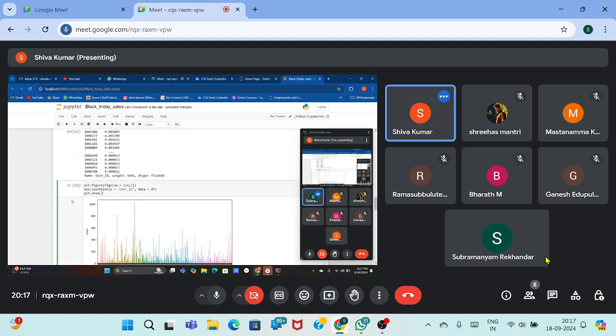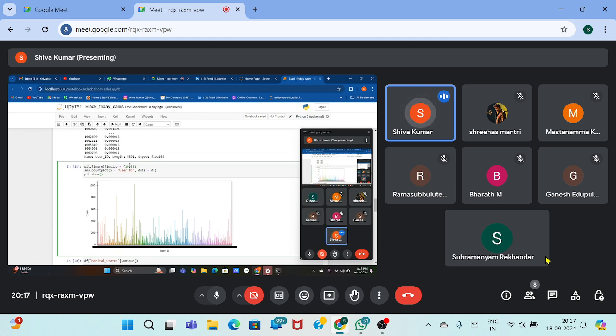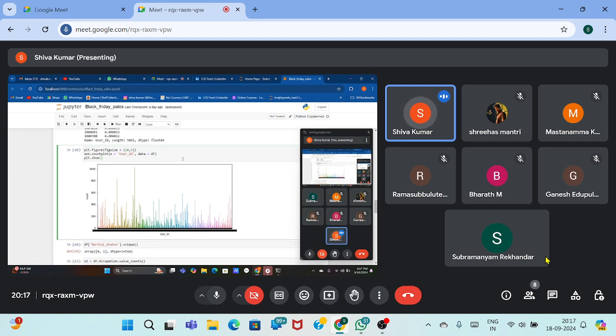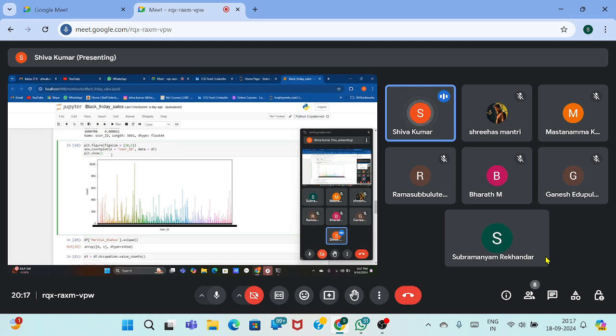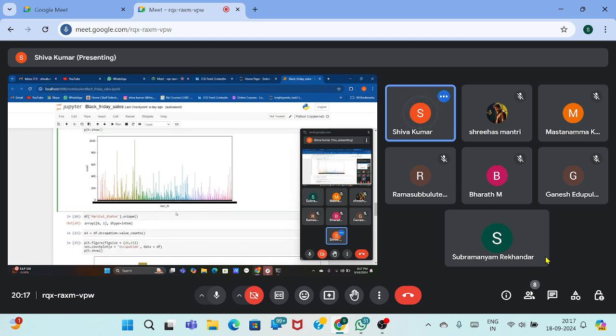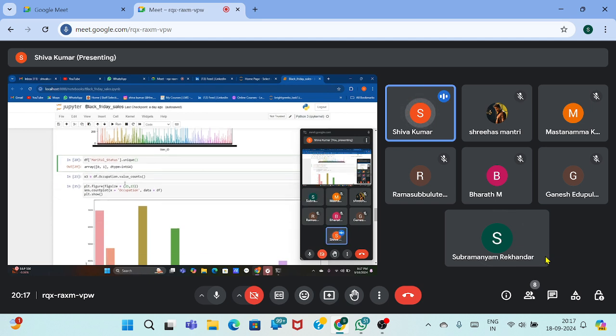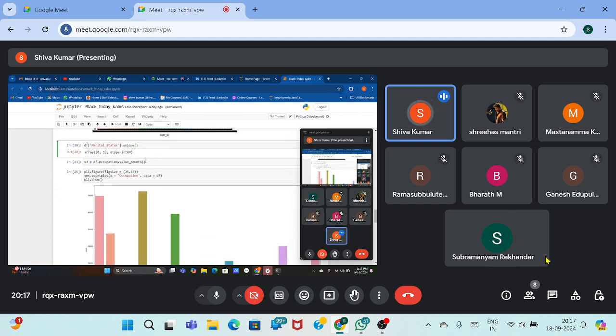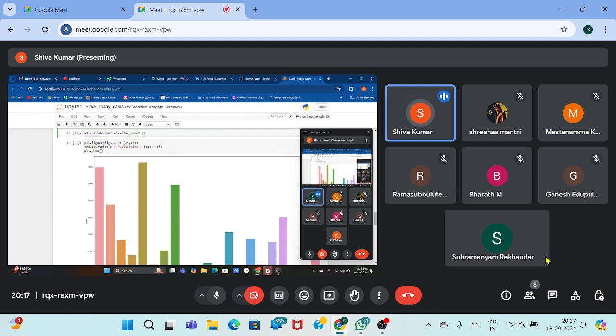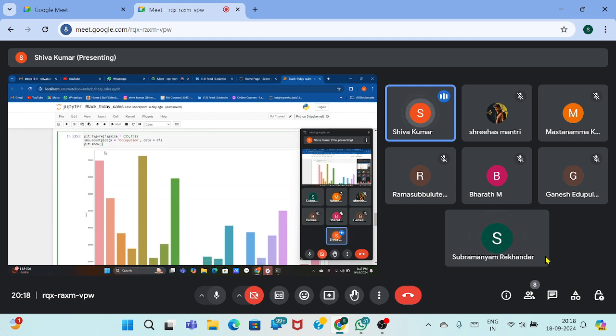And these are plot figure sizes. We have set the figure size, whatever it may be, 10 comma 15 or 20 comma 20, for user id also. This is the output. And marital status unique values, marital zero, and occupation values also. This part is used for sns.countplot of occupation with a 25 by 15 size bar graph.